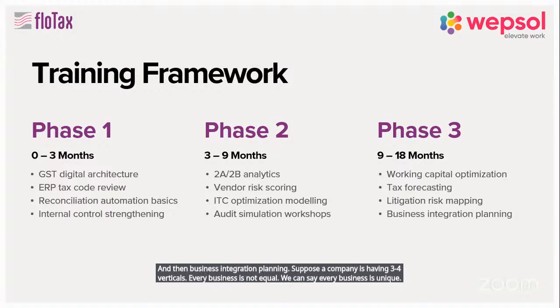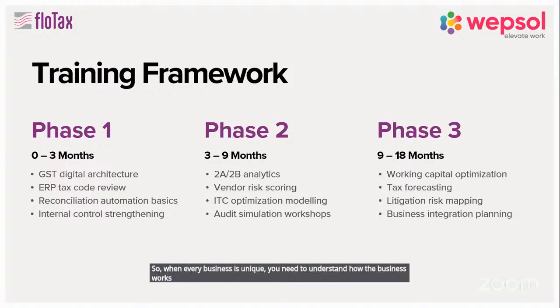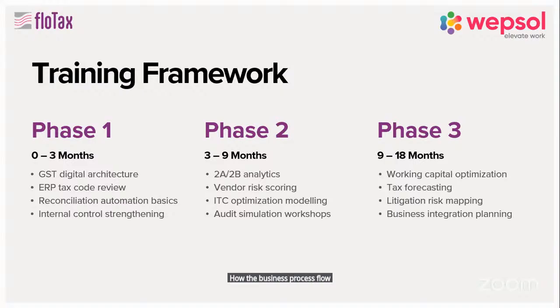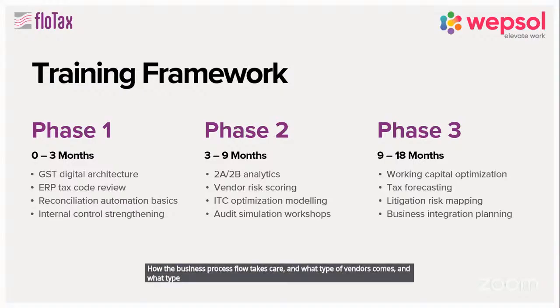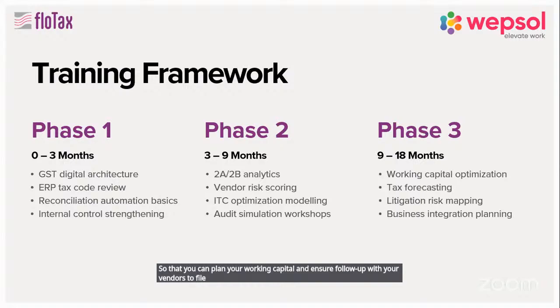So when every business is unique, you need to understand how the business works, how the business process flow takes care, what type of vendors come, and what type of invoicing we have to do, how much time we get for realizing your debtors or receivables, so that you can plan your working capital and ensure follow up with your vendors to file their invoices on time to get input credit. So this business integration will help. If you do the planning workshops and other things, you will learn on that front.